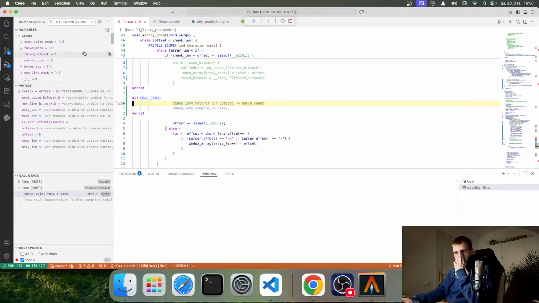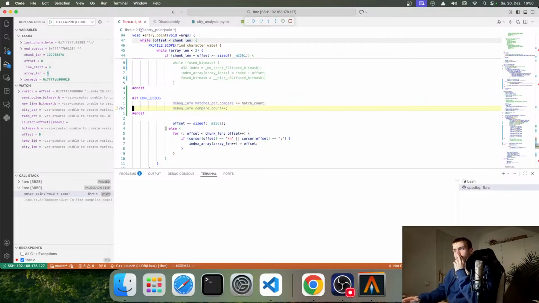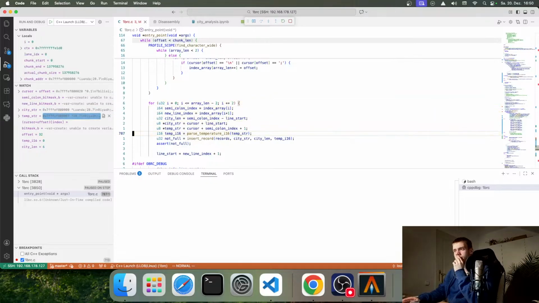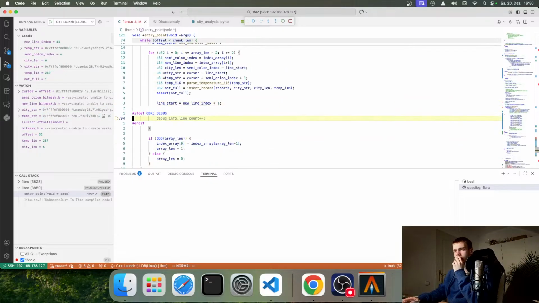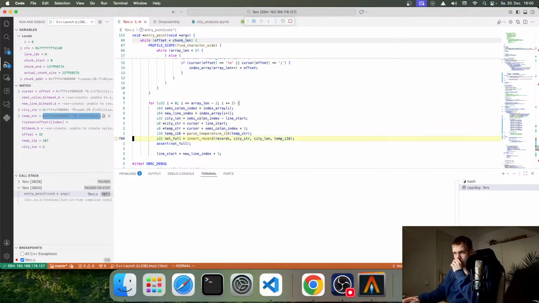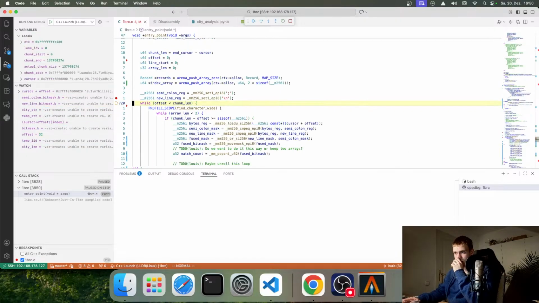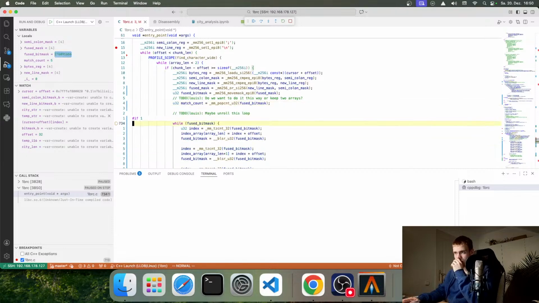Array length is 5. Now it should consume these. Okay, that works. It should also consume the next, which also works. So match count is 5.